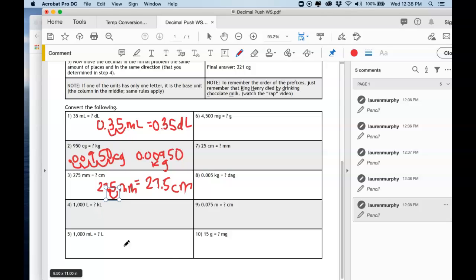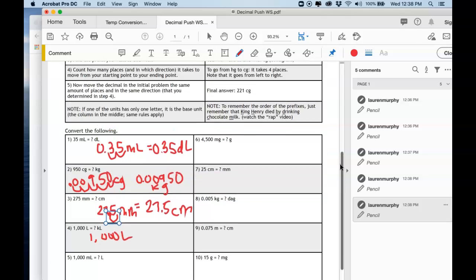Okay. I'm going to do 4 and 5 with decimal push. And again, this whole worksheet was decimal push, but I do want to also show you how to do this using dimensional analysis, because that way is a little bit harder. So when I post the answer key, it will be all for decimal push, but I am going to show you the dimensional analysis way to move around in the metric system, because it is really important that you know how to do that.